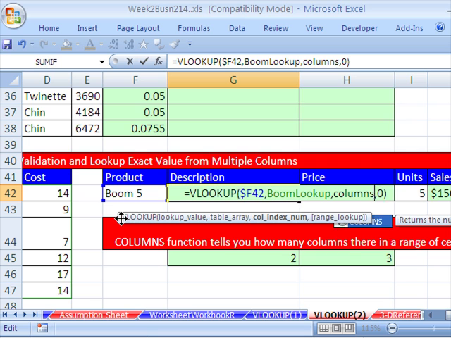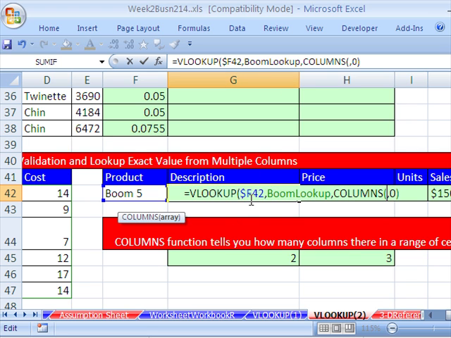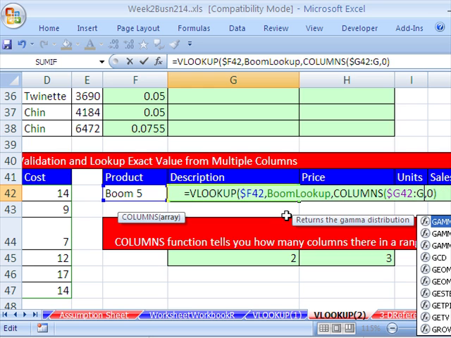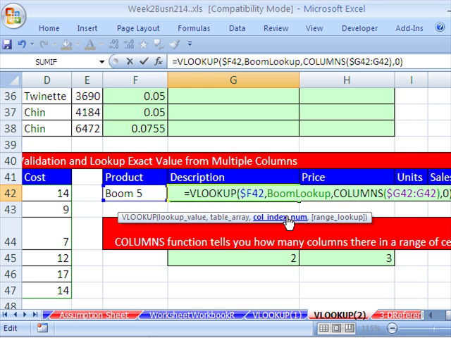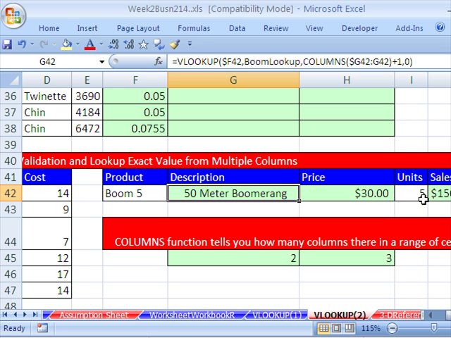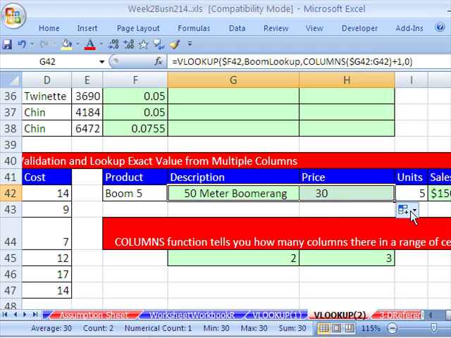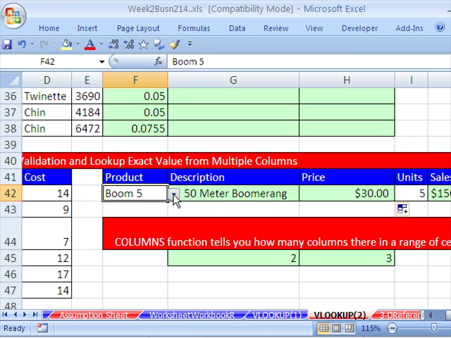Columns. Now, I'm going to be sure and look at where I am. This time I'm in G42. Since I'm going across the columns and when I want it locked, $ sign in front of the G, G42, colon G42. Now, we know that is asking the question, how many columns are there in G? That's only 1. And we want 2 here, so we +1. Control Enter. No way. And copy this over. Oh, that is amazing. Oh, but yuck, what did that do? It brought the indent. I'm going to quickly point to the Smart tag and say, fill without formatting.